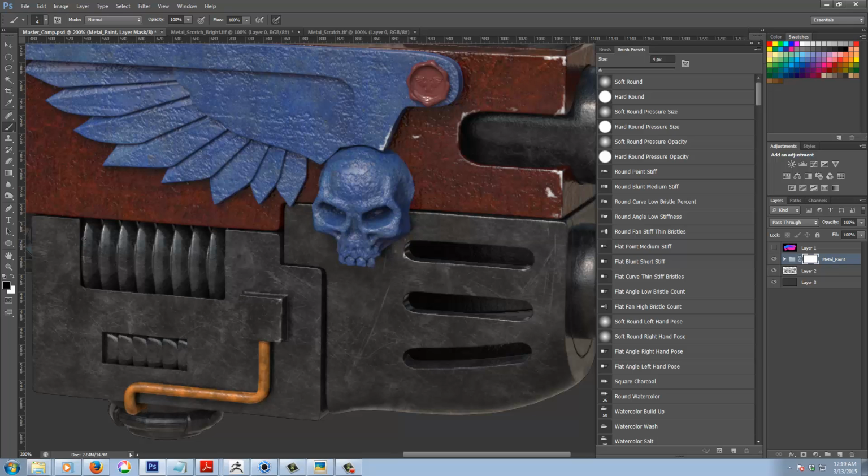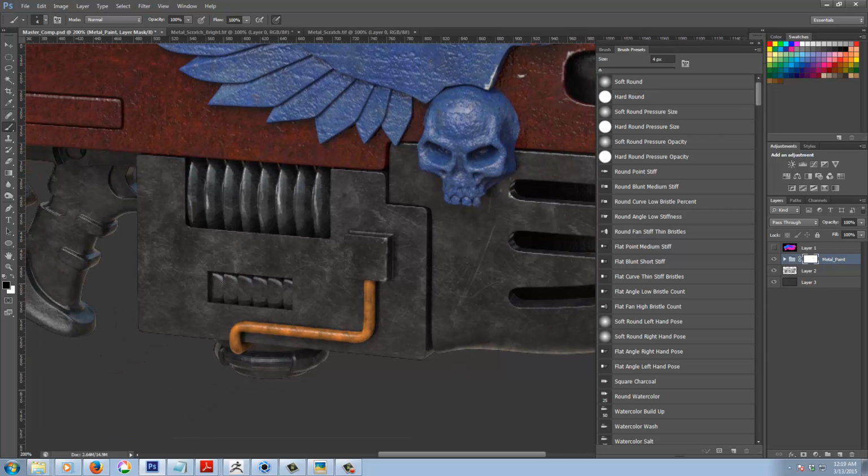It doesn't have to be everywhere. Just hit it in places, and try to vary it and randomize it as much as you can, so it's not all over the place, like less is more sort of thing.